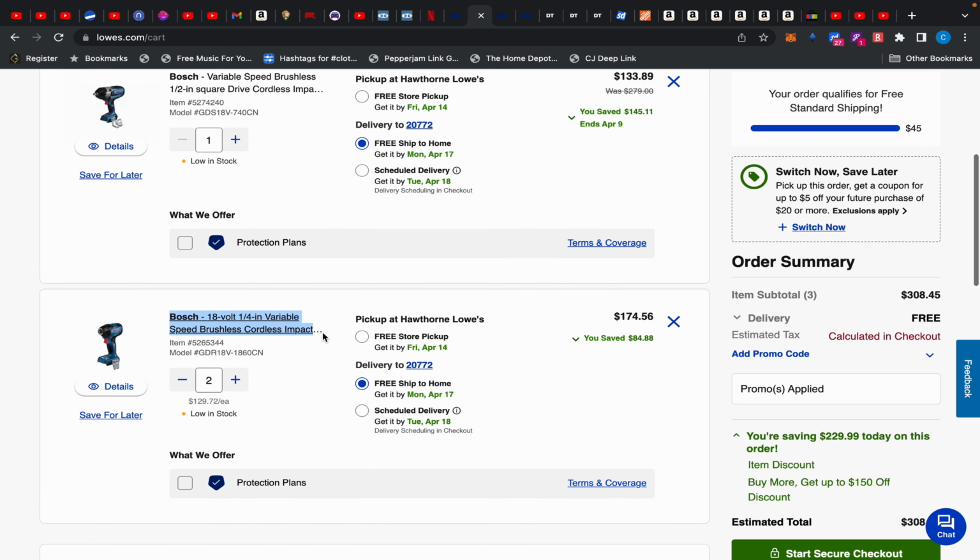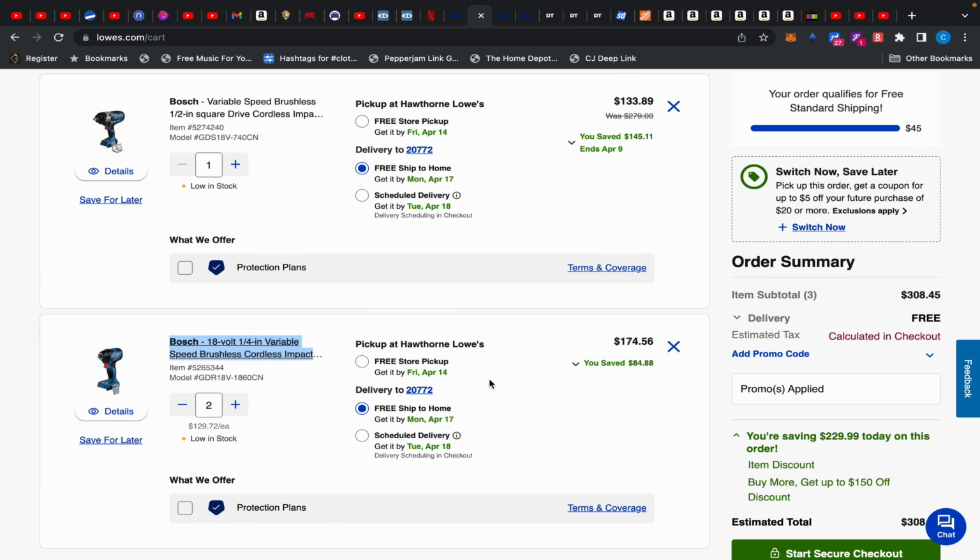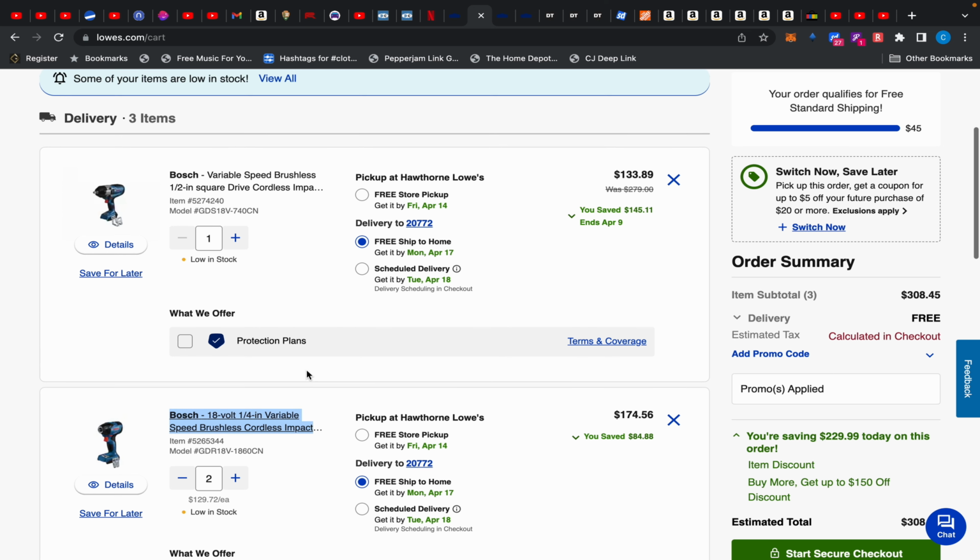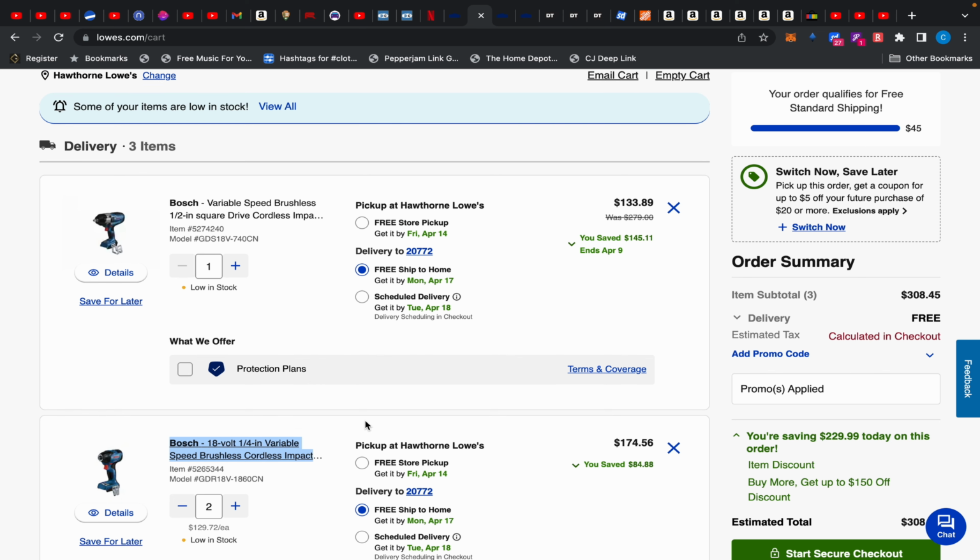So you go back here, you add two of these to the cart, which makes these, my math is off, I don't know, 174 divided by two. That's what it makes these a piece. What is that? 80 something dollars? It's 80 something dollars a piece for these. And what you can do is sell one.